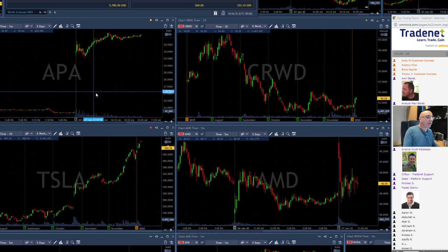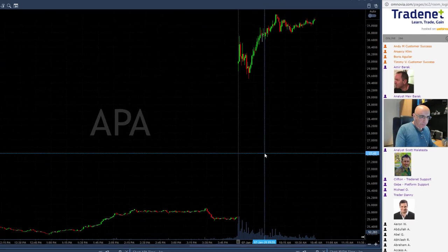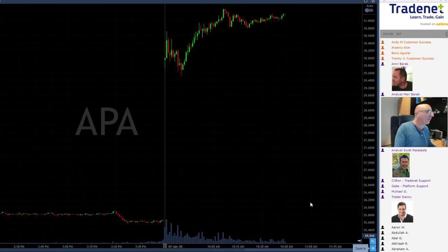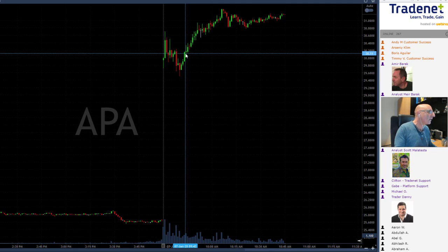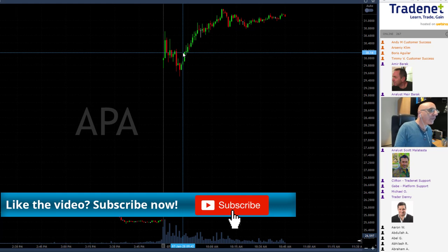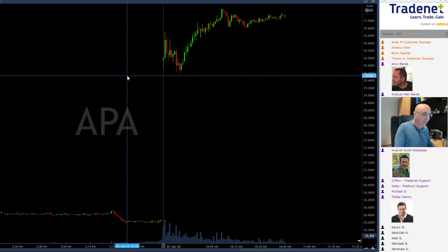Let's take a quick look at some of the trades. I posted APA long over $30.10. With APA you can see that the stock is up 21% — when a stock is up 21% it normally finds a lot of buyers. So it started with the gap up, initially moved up, then came down, and we took it at the pullback. Usually it would be a gap and go; we just need to find the right entry, the right opportunity. This is the exact opposite of the trades I usually take by going short — just look for it to fail and move lower, look for a reversal. Danny posted it before me over $30, so he was even more correct. Anyway, that's a beautiful trade in APA.